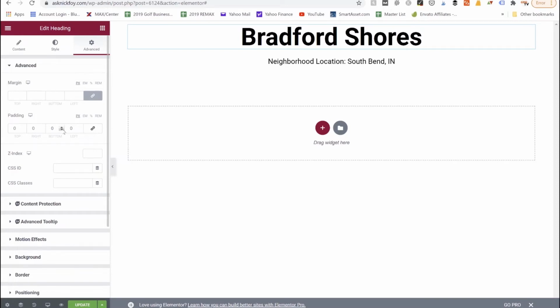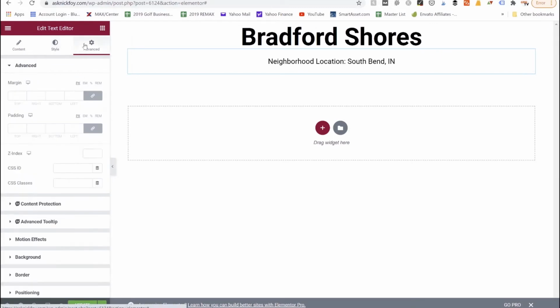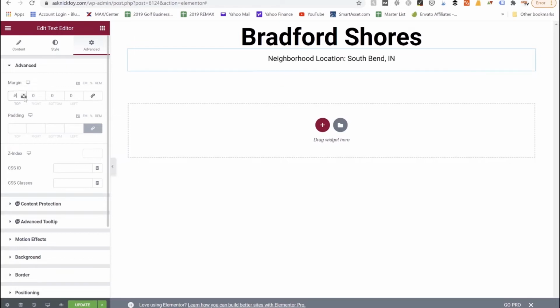Now we're going to go back here to the bottom and we're going to start making it negative. As you notice, nothing's really changing there, so that doesn't have any effect. So we'll go ahead and put it back to 0 and just leave it alone for now. So let's go down here to our other text box. Let's go to the advanced tab. We'll go here this time to the margins and we'll go to the top and we'll start reducing the top margin. So as we make this negative, we took 10 pixels away from the top margin.